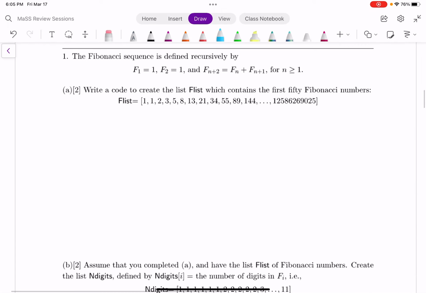Well, since we have to create a list, why don't we start by generating our list here. So let's just initialize a list. Whenever you have to return something, the first thing that we're going to want to do is initialize it. Okay, and we're also given the fact that our first term and our second term are both going to be equal to 1. So when we initialize this list, we can start by putting the elements 1, 1 in our list.